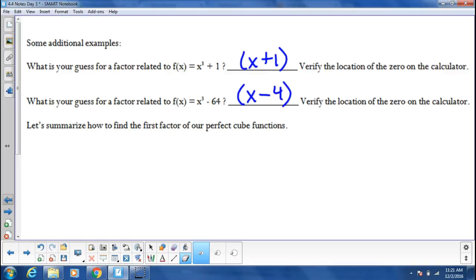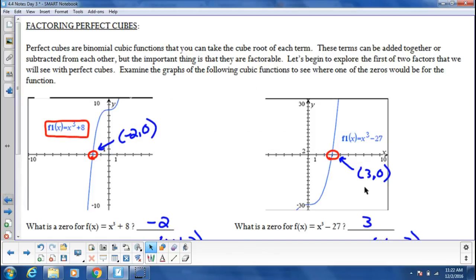Okay, what about the last term? If it's perfect square, then, we're not dealing with perfect squares. You have to figure out what cube equals that last term. So the last term better be a perfect cube, right? And then how do I find the last term of my first factor? So like here, it went from 64 to 4. Here it went from 1 to 1. Here it went from 8 to 2, 27 to 3. It is not the square root. It's the cube root. Okay?